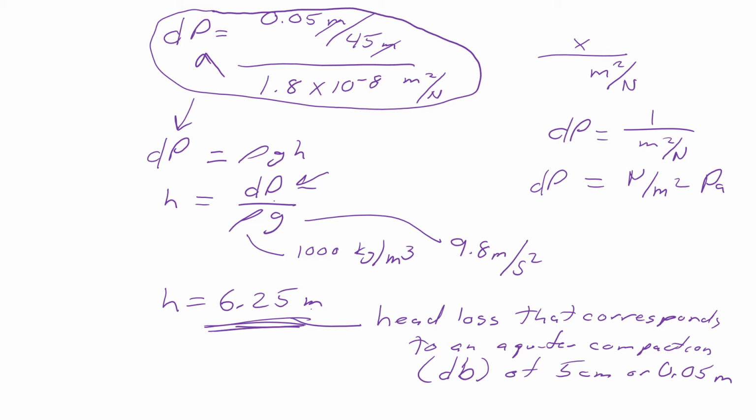So what I'd like to do is give you another little equation that uses several of the things that we've learned so far, and give you a chance to see if you can apply it. So here's a new question for you. Let's say we have a confined aquifer. Again, have an image in your head as to what a confined aquifer looks like. And this confined aquifer is 33 meters thick, and it's 7 kilometers wide.